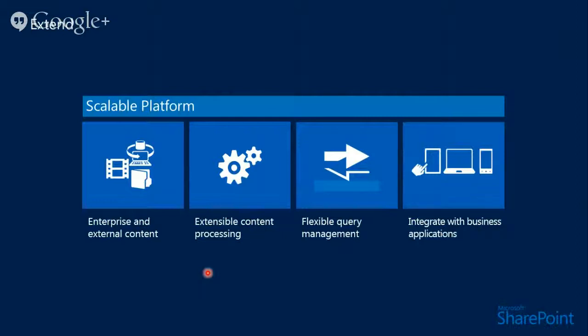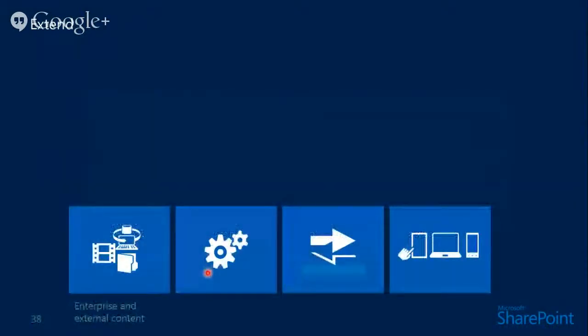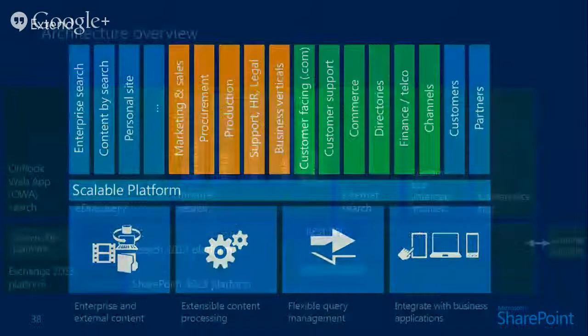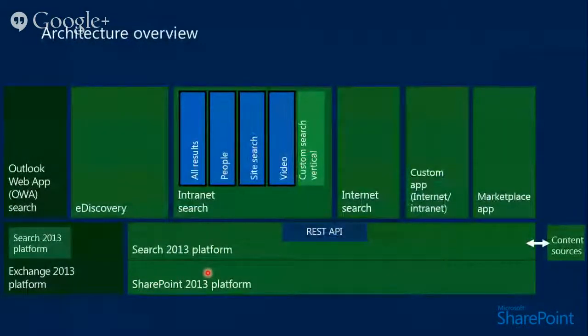Now, in the same way, I'm going to quickly go through the complete architecture and overview of how search impacts all our workloads here. If you notice, those two platforms, one in dark green, which is the Exchange 2013 platform, and your SharePoint 2013 platform, both use the core search engine. And this search core engine is also used for any OWA search, Outlook search that you use. And you will see e-discovery is also part of it.